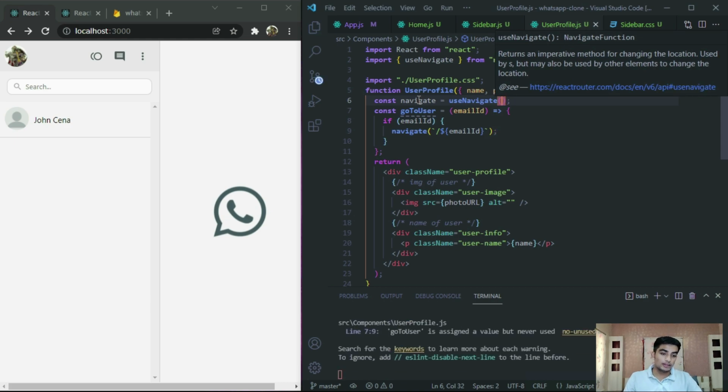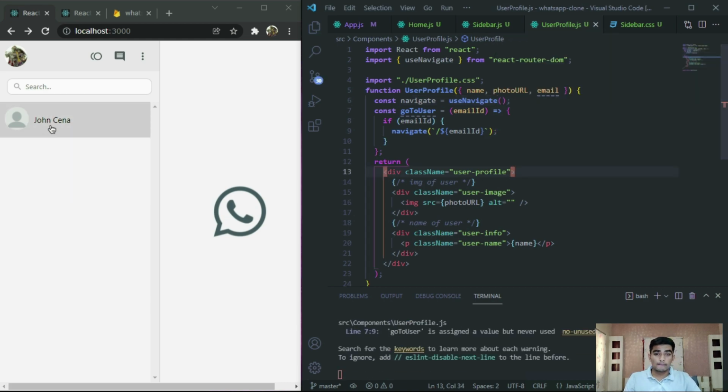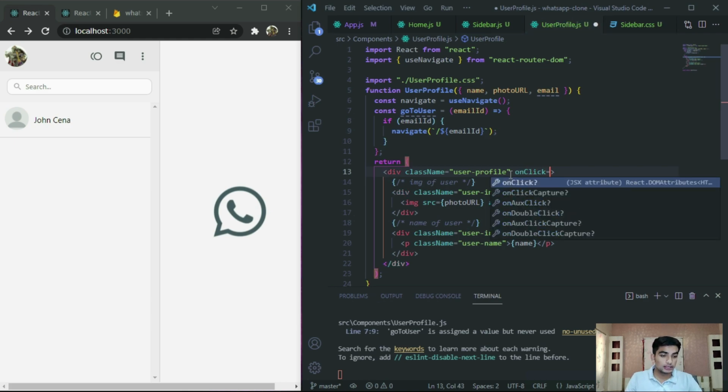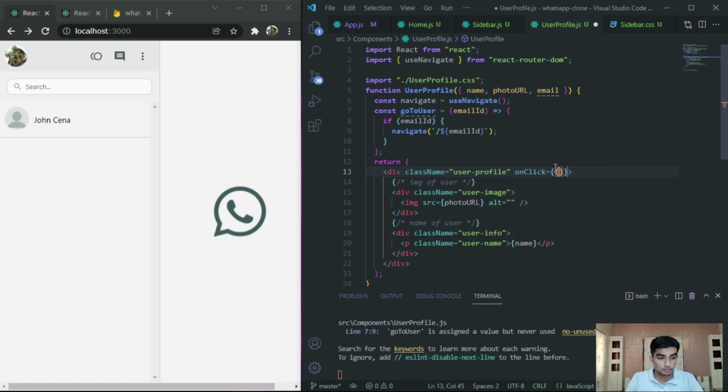Now, whenever we click on this user profile, type onClick. So whenever we click on that UserProfile component, run this function with the current emailId.